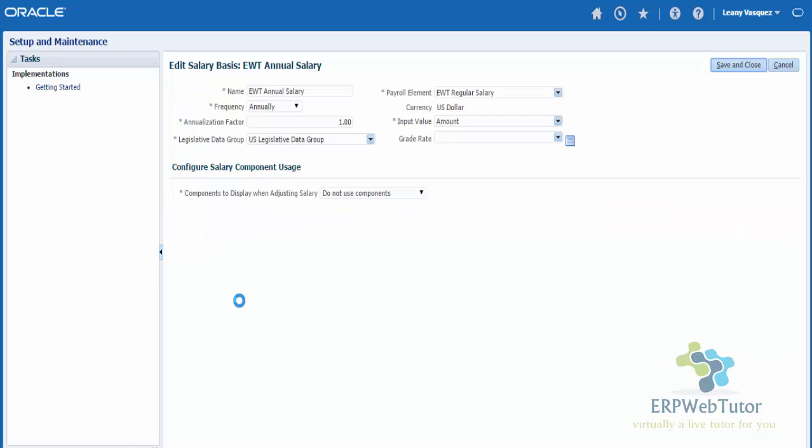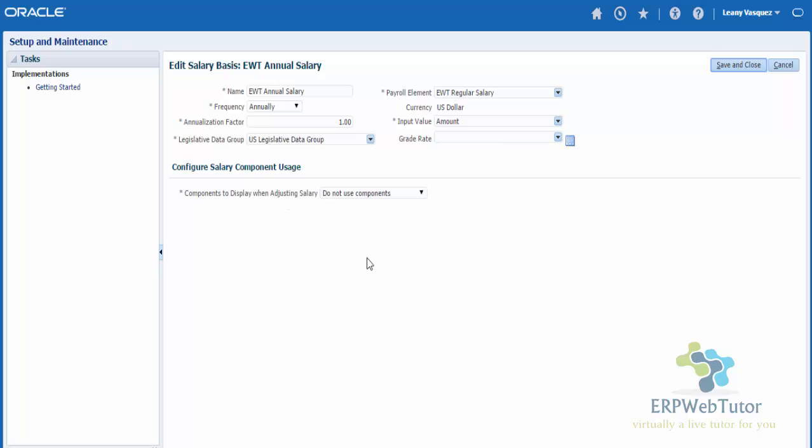The only prerequisite that you need to have while you define your salary basis is the payroll element. So you can see here that this payroll element is a required field when you define your salary basis. So that has to be pre-configured when you come to the salary basis screen.